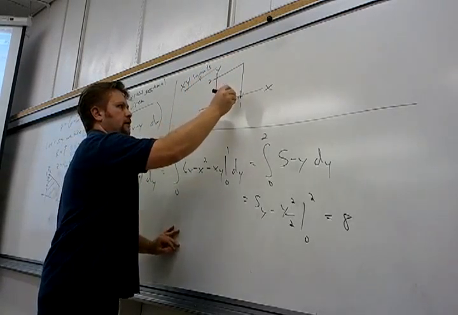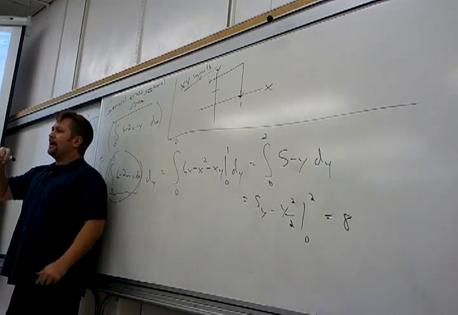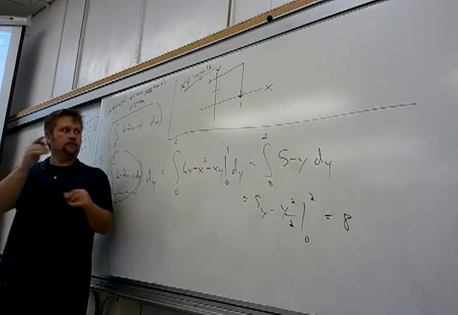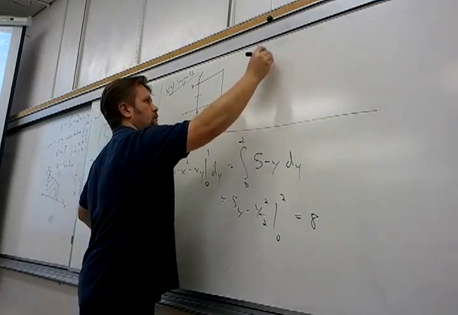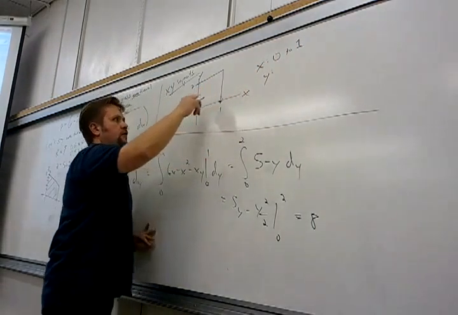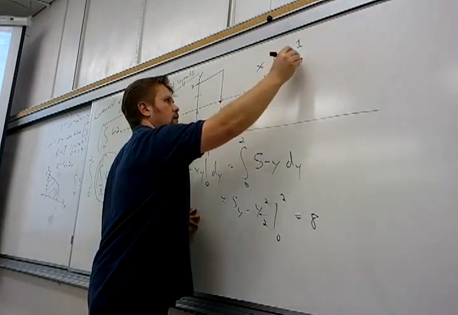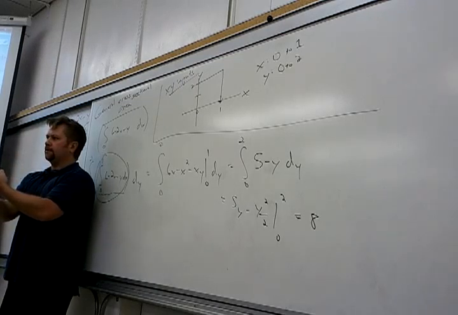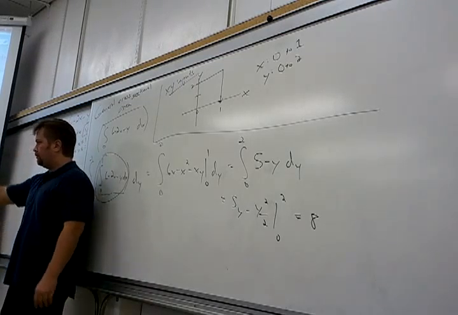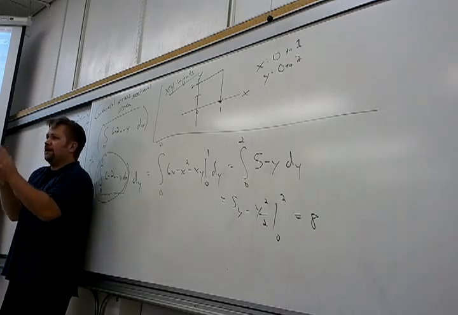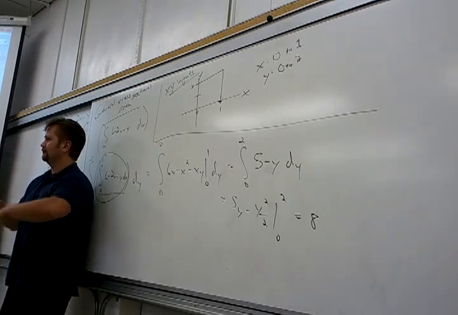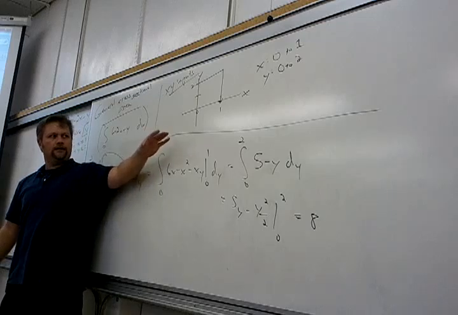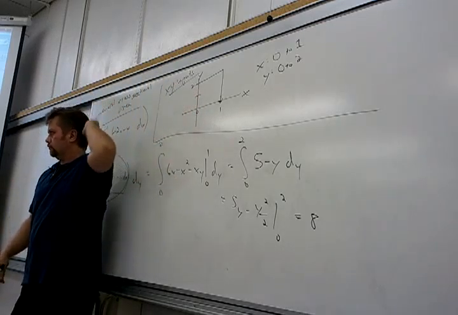So let me ask you something that sounds like a really weird question right now. As x does what, y does what? As x goes from 0 to 1, y goes from 0 to 2. So it really doesn't matter which order I do it in. If I go up and over to get to my house, I can go over and up to get to my house, as long as there's no canyon in the middle, but you get the idea, right? If I'm flying a plane or whatever. But we know this is the same thing as slope. I don't care which one I do first, as long as it's a rectangular region that I'm going over.